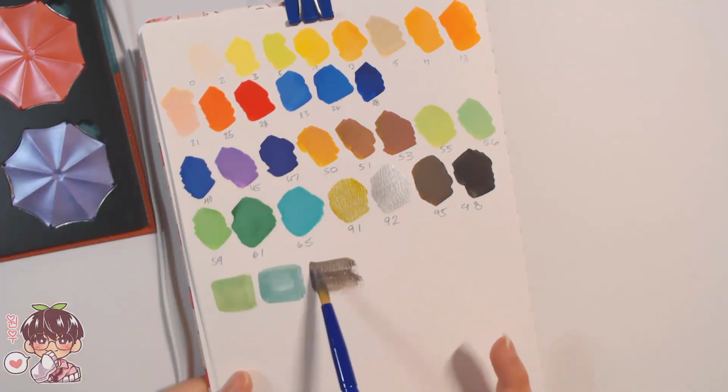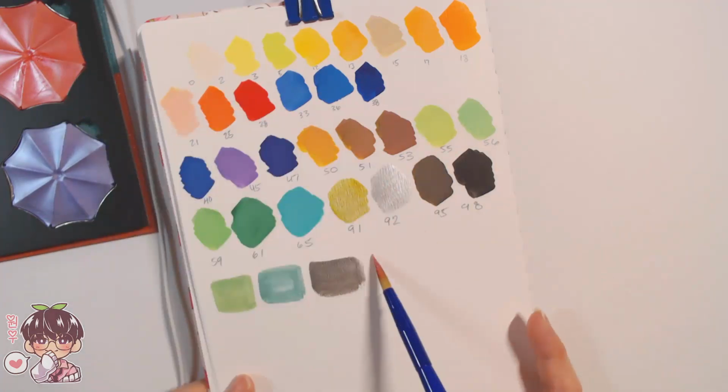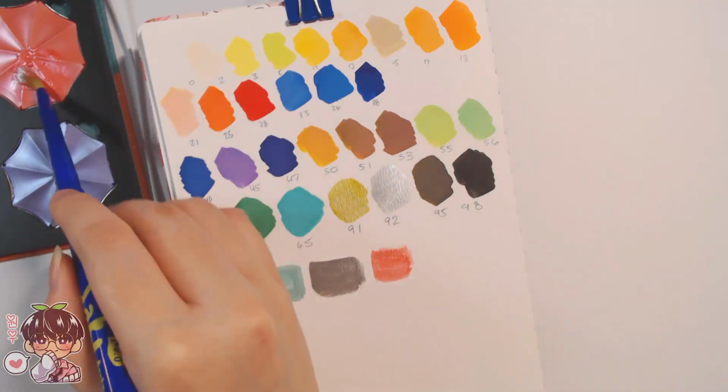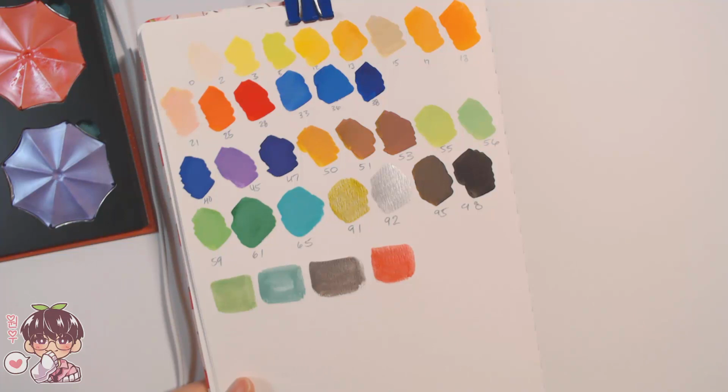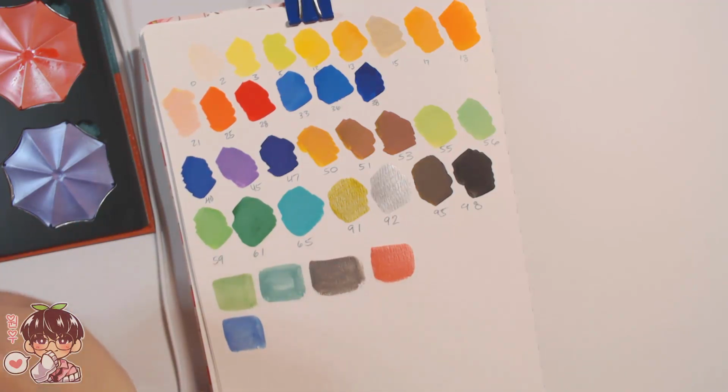So these are metallic watercolor paints, so they do have a little bit of shimmer and a little bit of glitter, so it's really nice and pretty, especially if you hold it up to the light. You can use it to accent your pieces if you want to add some sparkle or some glitter to whatever piece you're working on, which is what I'm going to be doing today.